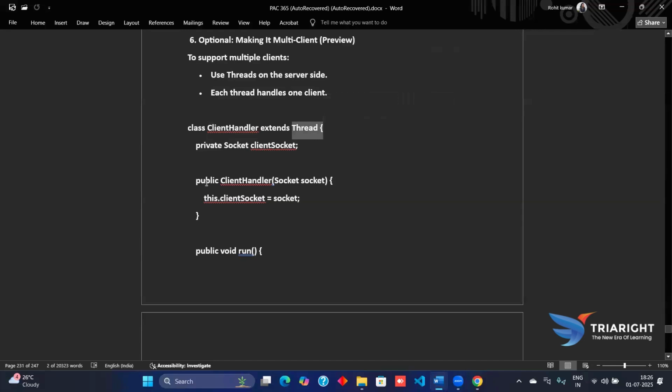This public ClientHandler is a constructor with the parameter socket, of socket type. This constructor will initialize the client socket with the socket which we provide as a parameter.